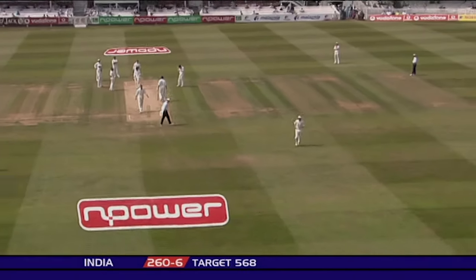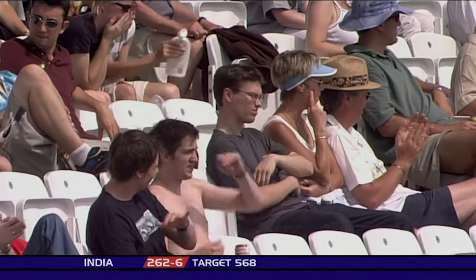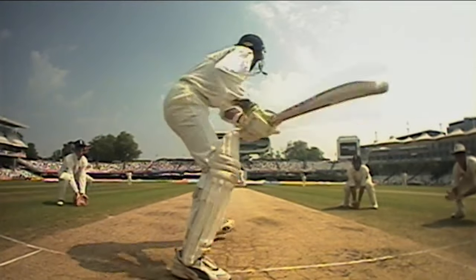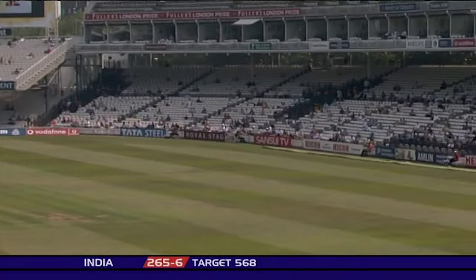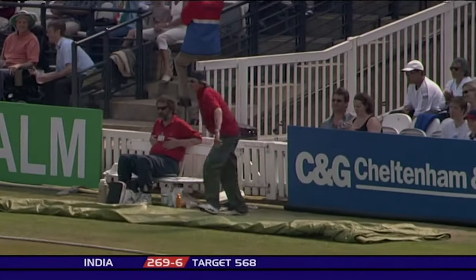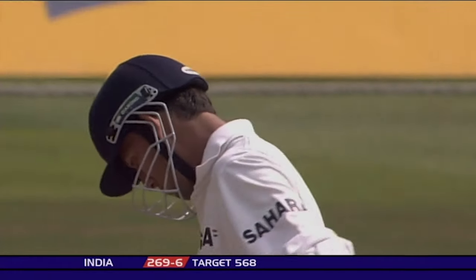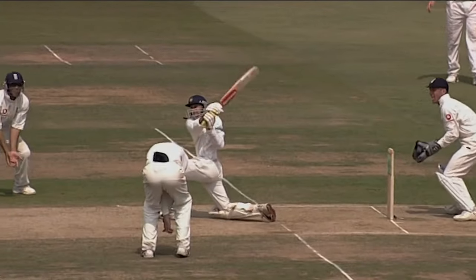Driven down the ground for four. Career best for Ajit Agarkar — he's moved on to 42 with seven fours. You can bet your life this is the best of his boundaries; it's a lovely shot down the ground. He's hit that pretty well. Sweep shot — with the field all in saving one on the leg side, he swings across into that big wide open space and the ball runs away quickly down the hill.